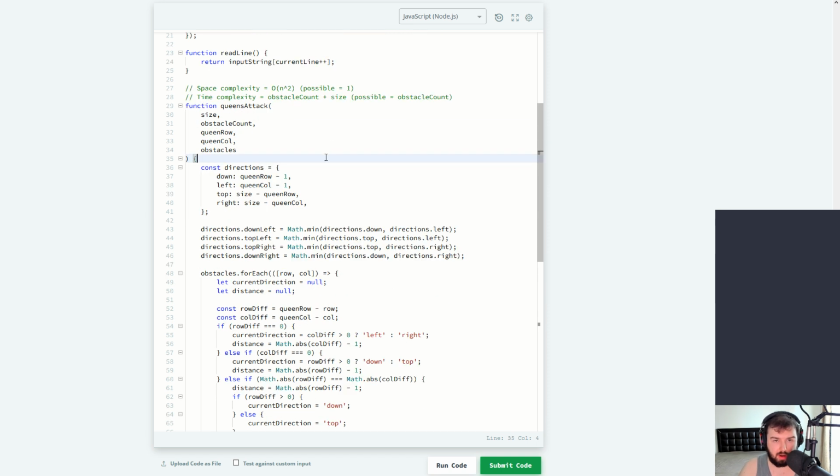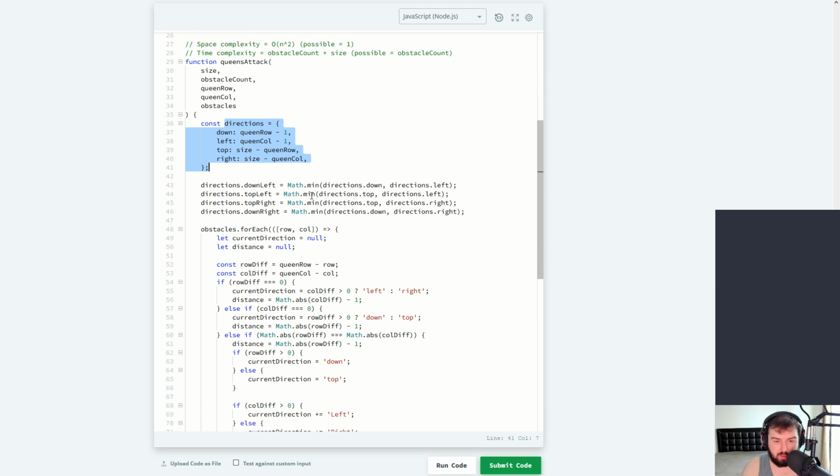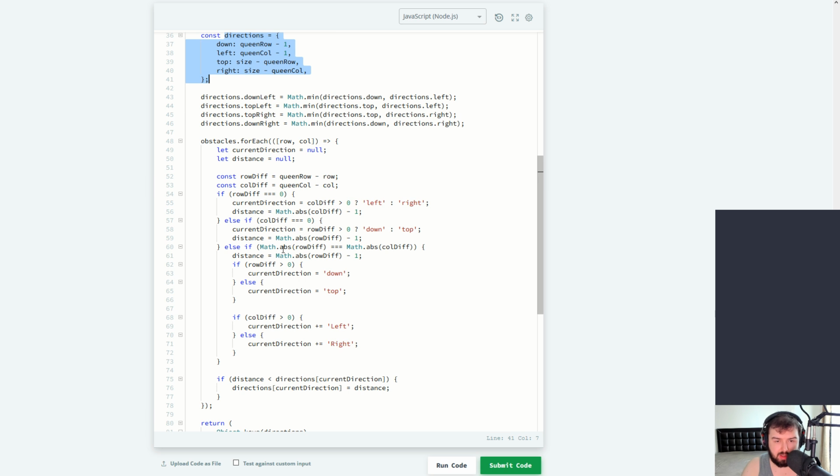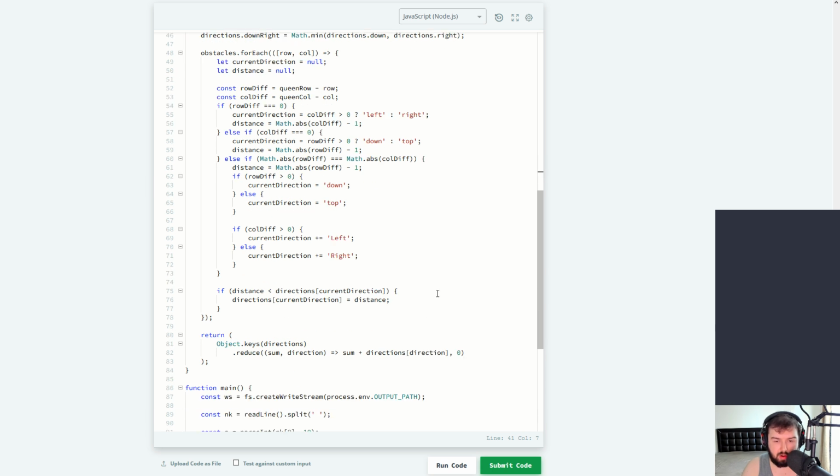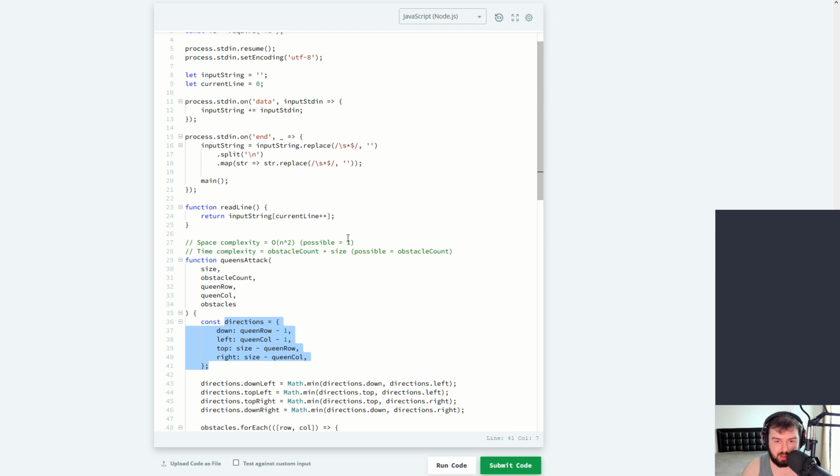So let's see our space complexity. We have one object of directions, with all 8 directions. We don't store any other objects, so we came up with space complexity of 1, as was discussed initially.